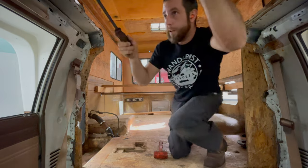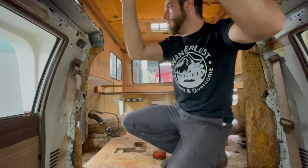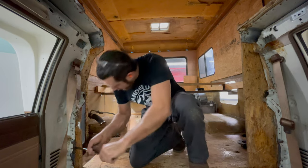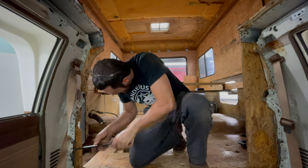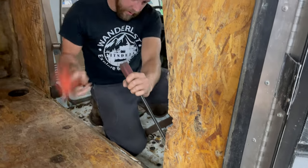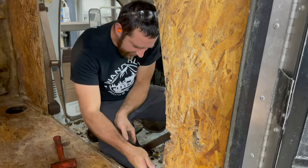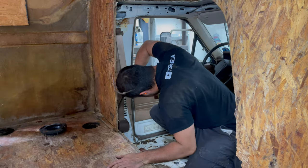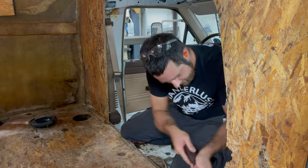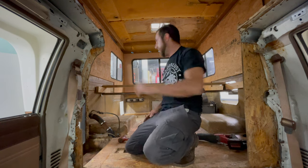Okay. But I don't know why it's still hanging on. Wait, there's a screw right here. Okay, that screw's broken. Didn't take much, did it? What is in this corner? Nothing. There's nothing. This thing is that badly put together. But it's stuck. At this moment, I'm like, what am I doing?